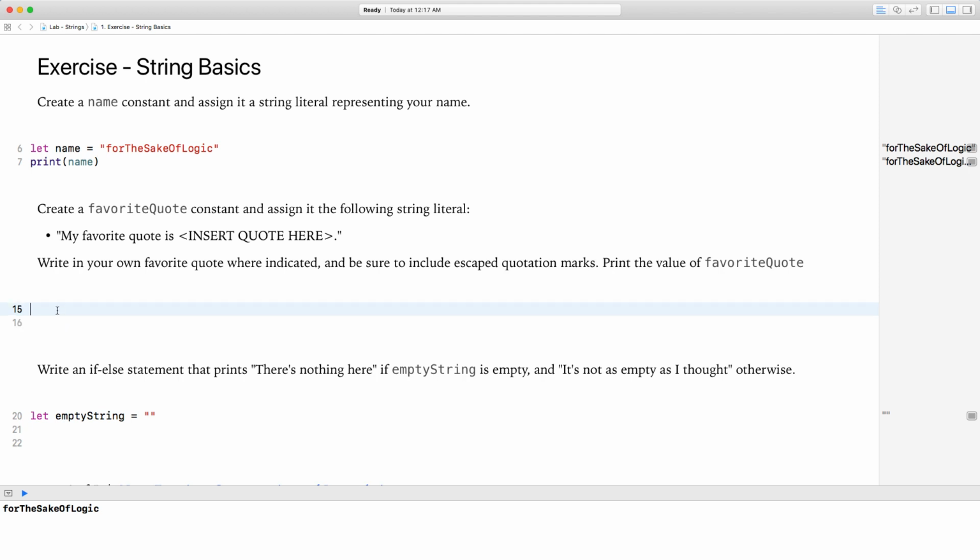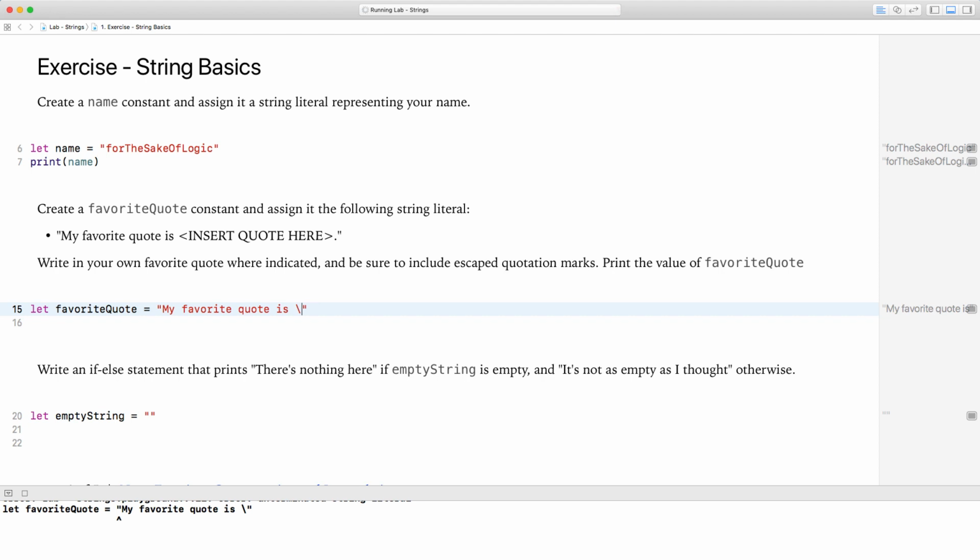Great. Okay, create your favorite quote constant and assign it the following string literal. Okay, I could do that. So let favorite quote equal, and my favorite quote is going to be, let's see here, we're going to use a backslash here to escape the quotes.